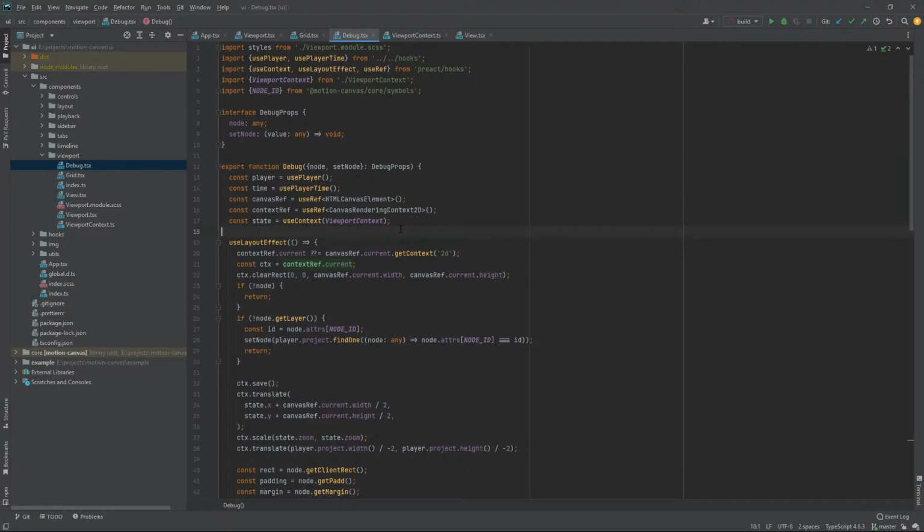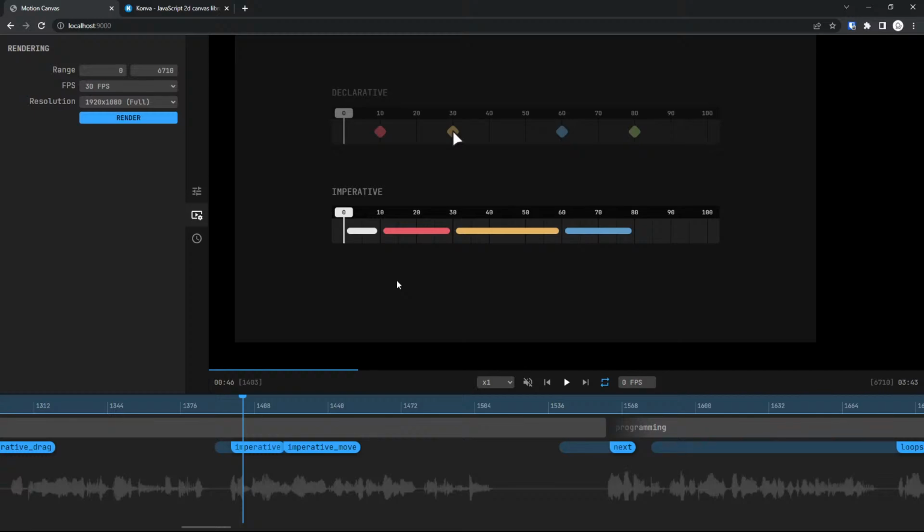Can Motion Canvas draw with pixels like a shader, or is it mostly object-oriented? You'd have to take a look at the Canvas API. I'm pretty sure you can set specific pixels, but you can also use WebGL to just use a full screen shader and output it on the thing. How do you render the animation to a video? We already covered that. You can go back and see. I talked about how the rendering works at the beginning of the stream, but it is essentially rendered to a PNG sequence.